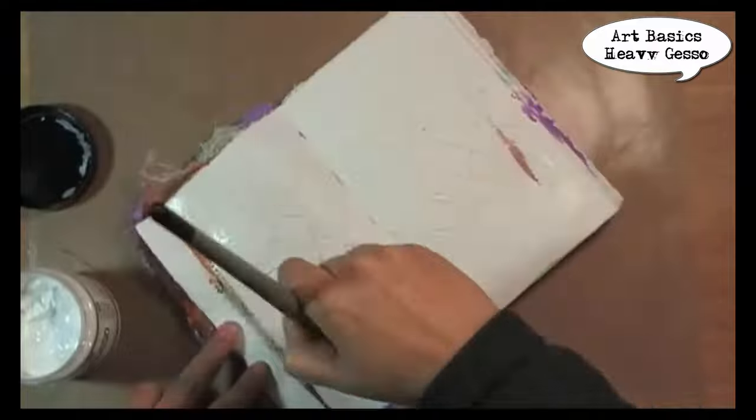Once it's dry, I'm applying a layer of heavy gesso.